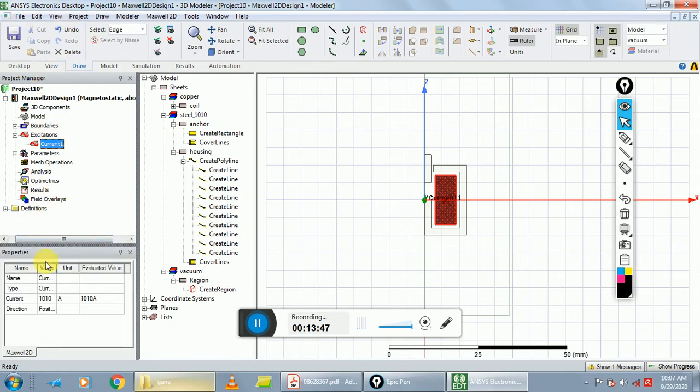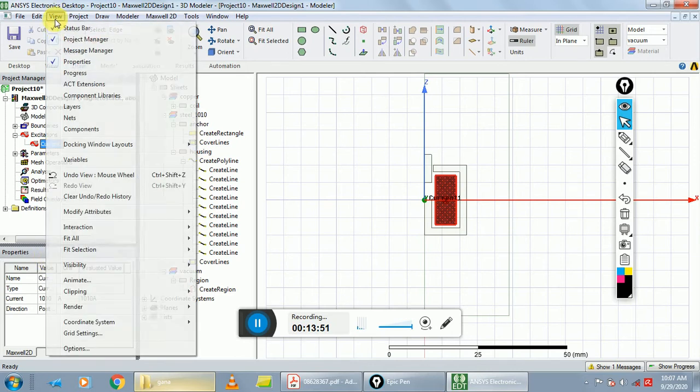Here if you don't get the property window, go to View and click on Properties.